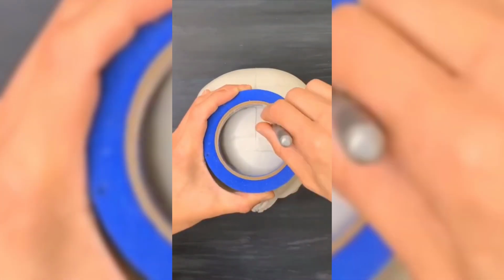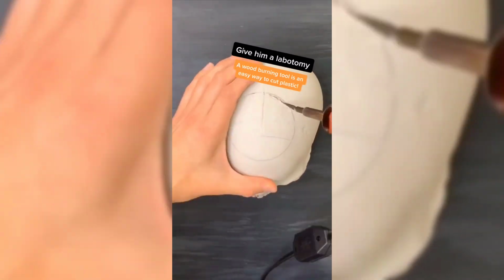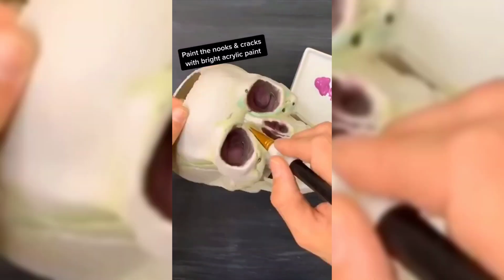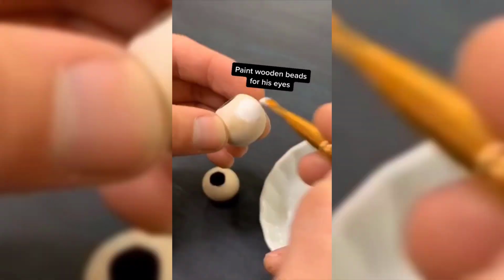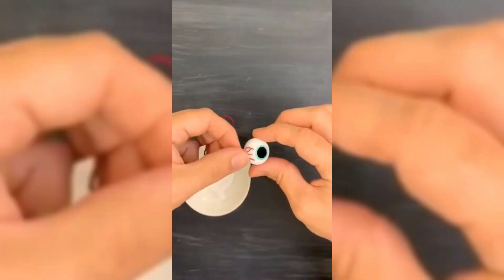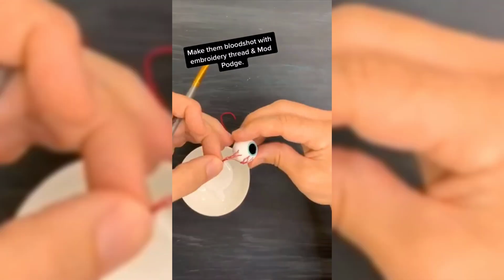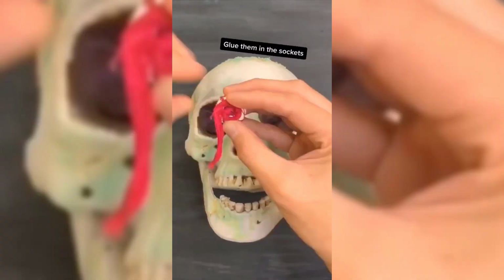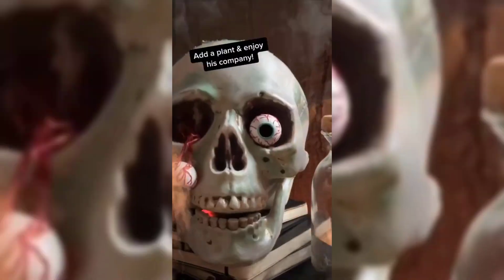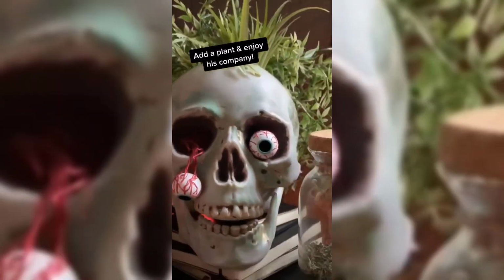This is Larry. He wanted a makeover, so he cut a hole in his head using a wood-burning tool. Then we fixed his complexion by adding some pops of color with acrylic paint. He hasn't seen in years, so we wanted to add some eyes using wooden beads and embroidery thread. Larry's a bit of a partier, so we made his eyes bloodshot to fit his personality. And he's a bit of a mess, so we left one eye dangling. Then to top it off, we added some plants for hair. Looking good, lad.